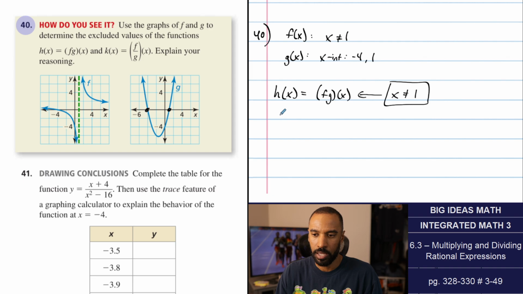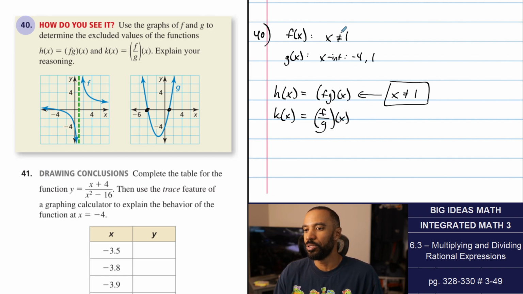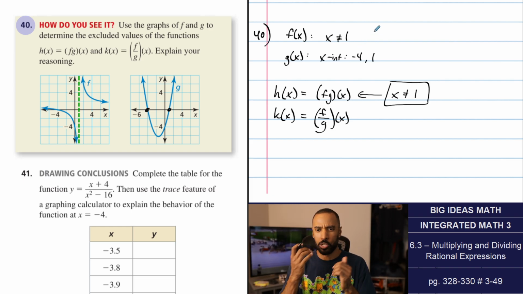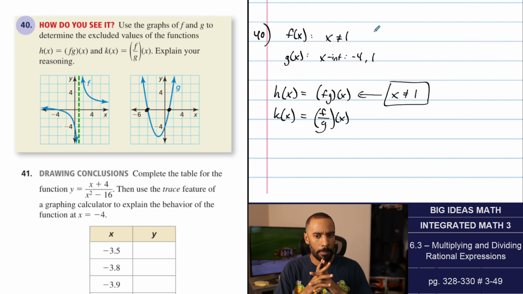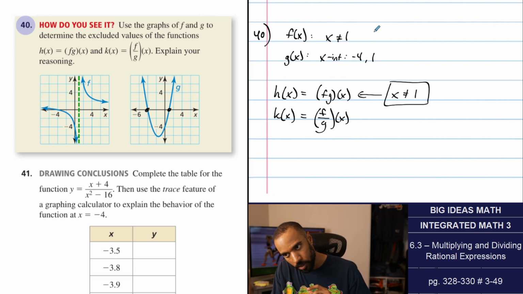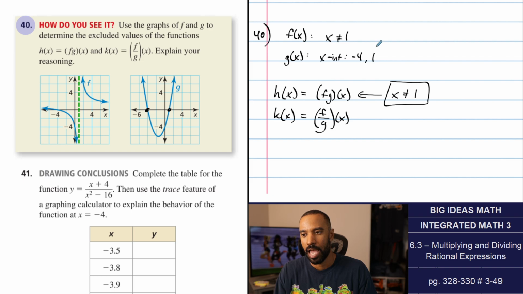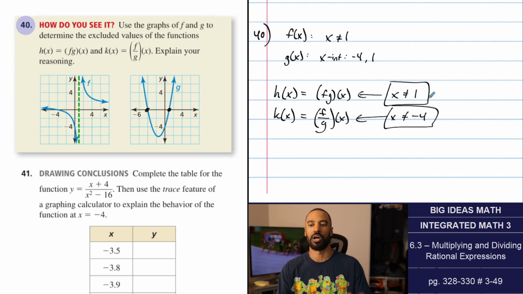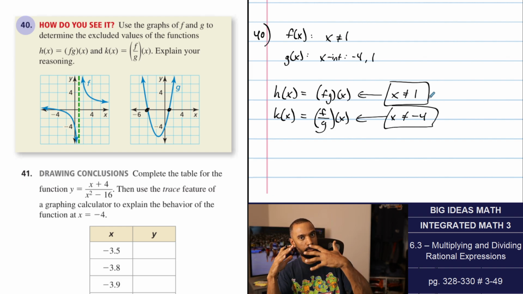The other one is k of x. And that's f over g of x, excuse me. Where now you have f of x has an x minus 1 on bottom. G of x has an x minus 1 on the bottom as well. So there are two sets of x minus 1s. So -4, x can't equal -4 here. I'm trying to decide if I should stick to saying x can't equal 1, though. It's one of those things where it's in the denominator. It's x minus 1 squared even.